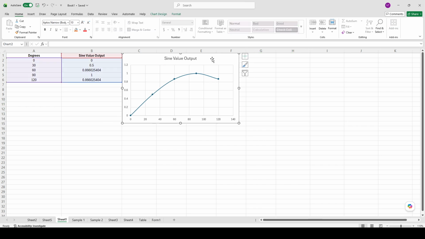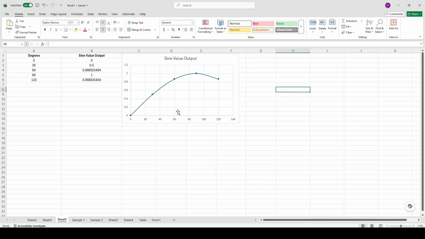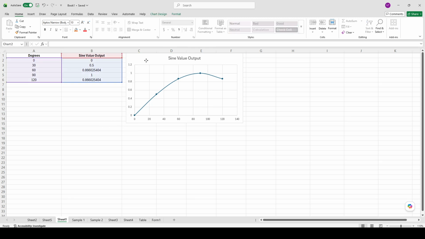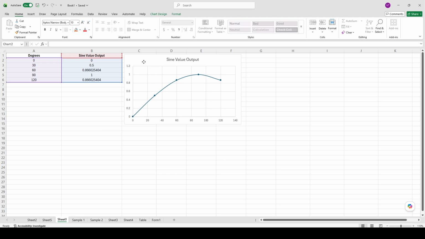After the chart appears, take a quick moment to check that the curve looks reasonable and that it uses your data. If the graph seems strange, the most common cause would be selecting the wrong range or entering the formula in the wrong cells. But in this workflow, you should be in good shape. At this point, your sine wave graph is effectively complete because the x values are the degrees and the y values are the computed sine values. That covers everything you need to know, and that is all there is to it.